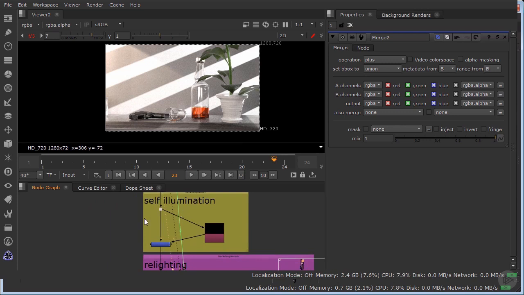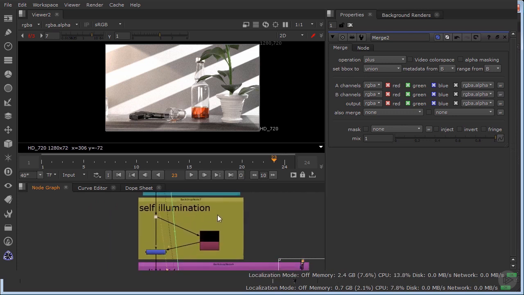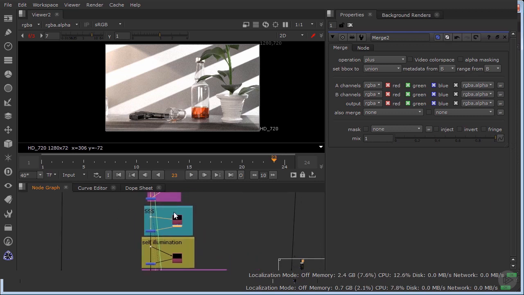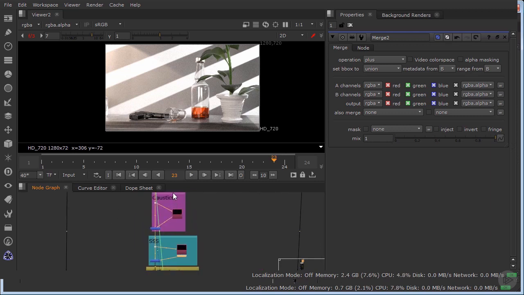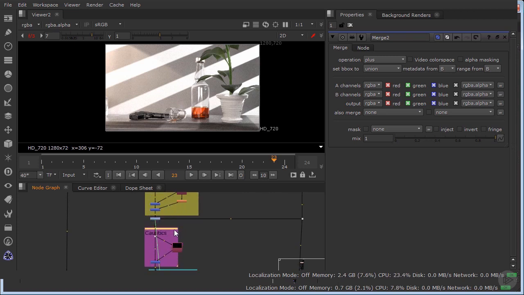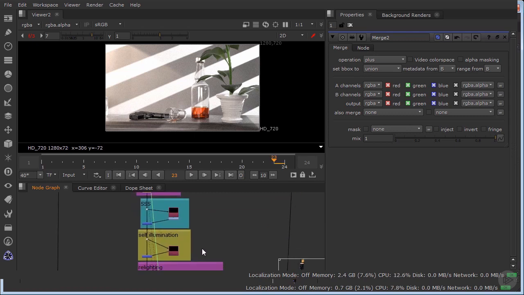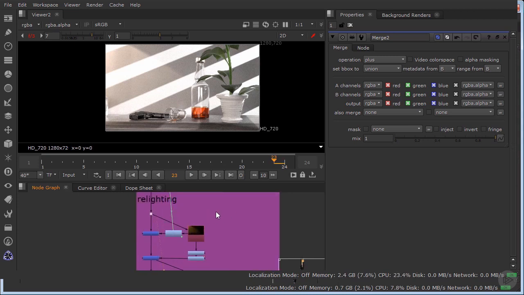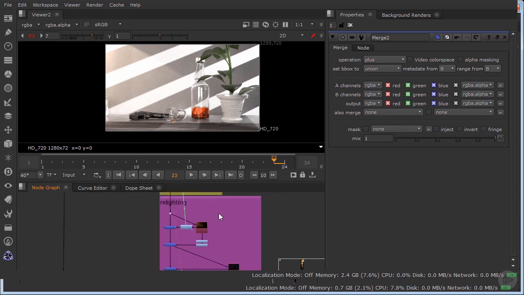I have self-illumination in here, even though we're not using self-illumination in this shot, because this entire setup is going to work as a template for not just this shot, but for multiple shots, and that's part of what I want to show you in this lesson. Let me just tidy that up a bit. I like to keep these tidy with everything within the right box. So once we get to the bottom of our back to beauty, what I've done is use light passes to relight the scene. So I'm going to pause the recording and we'll look at that in the next class.